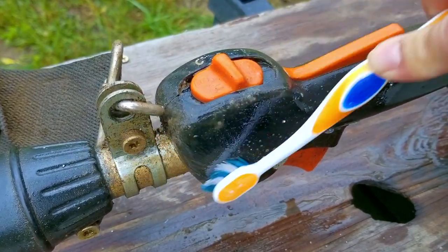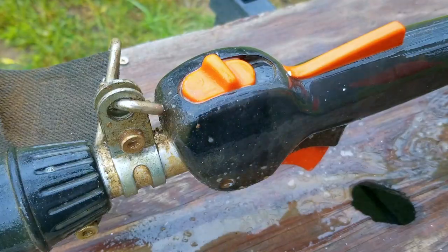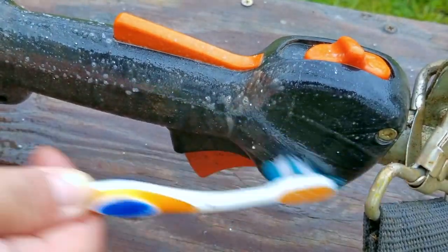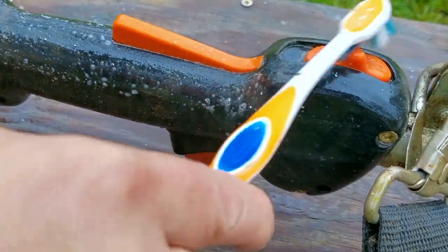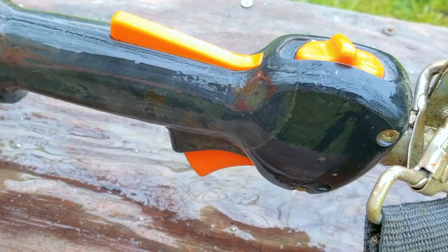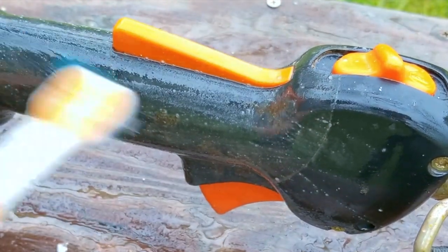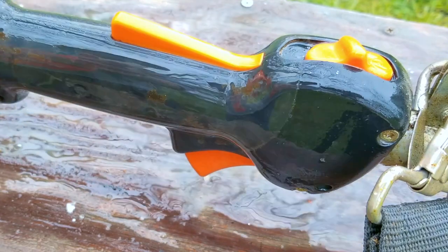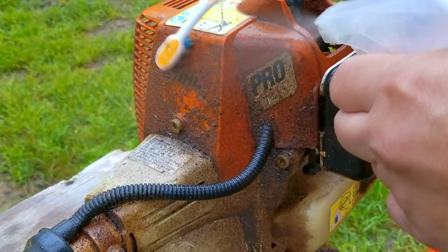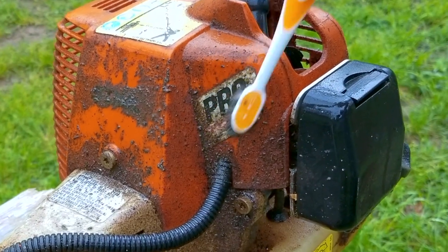I now use a spray cleaner that's a bit more concentrated and I mainly use it for spots that are covered with just dirt. Now the parts that have oil or varnished gasoline, I will typically use old stale gas or brake cleaner to clean them. If you're using something that's simply not cutting it, just try something else. I would stay away from strong solvents that come in a metal can because you simply don't need them. I have thought about using some sort of steam cleaner, but I've gotten most everything clean with spray cleaners, liquid soap, and old gasoline. I feel steam would only smear the oils and grease on the surface as opposed to actually lifting them off. For right now, I'm going to stick with this method until I find a better way.